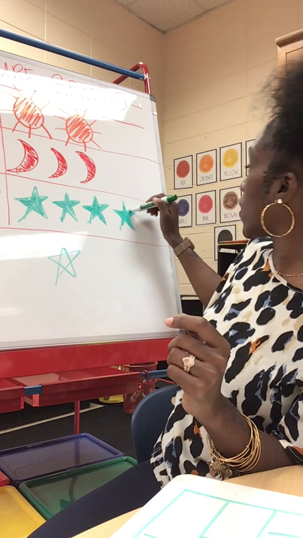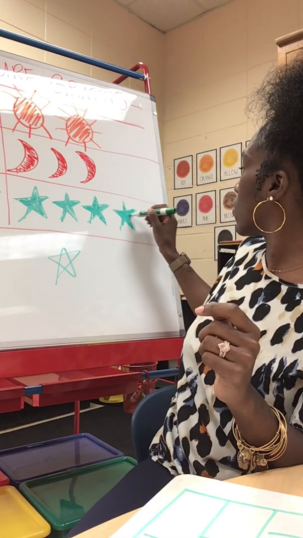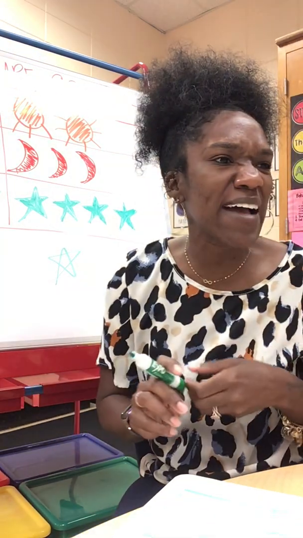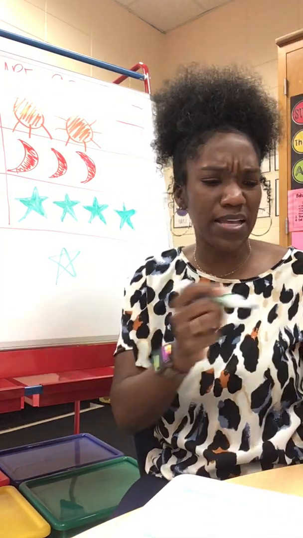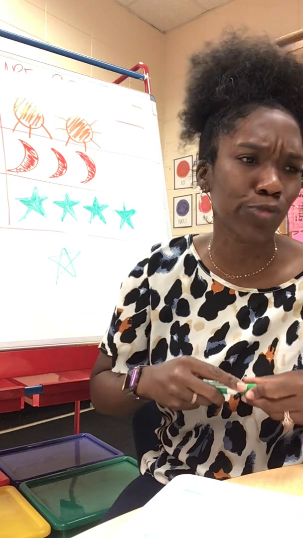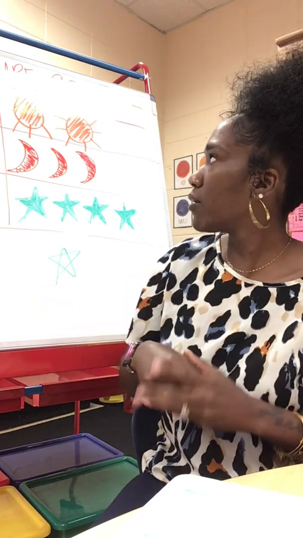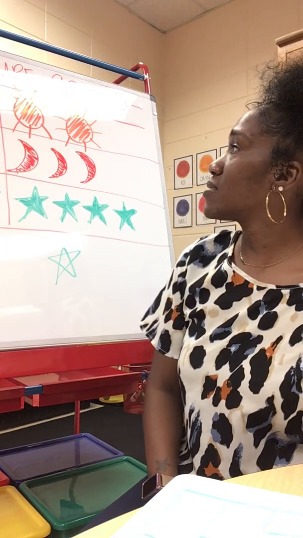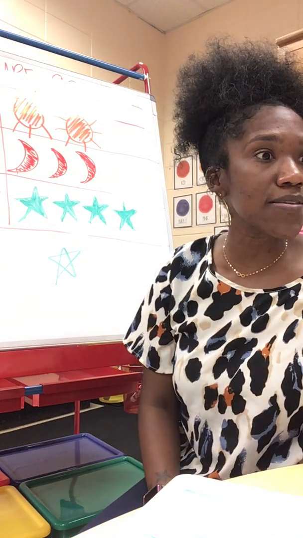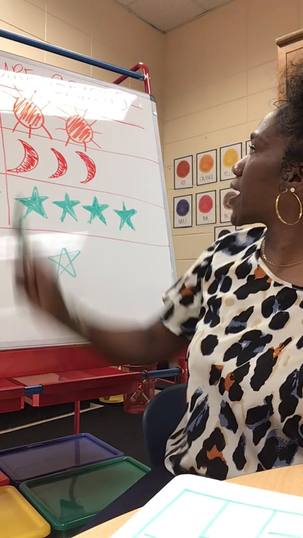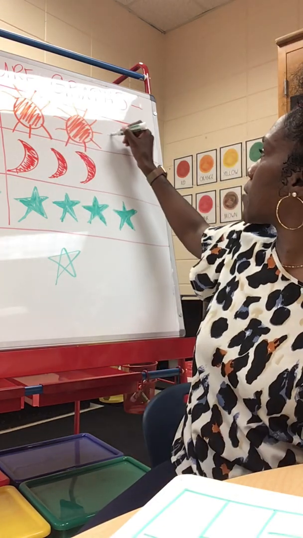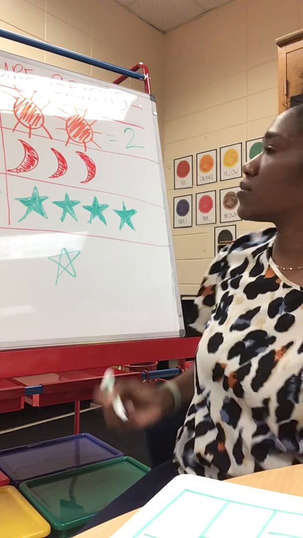And then we also learn how to read pictographs. So sometimes people hear read pictographs. They're like, it's no words there. What do you mean, Miss Roberts? What do you mean read a pictograph? But this is how we read them. You look at it, sun. So I can say, all right, so how many people saw the sun today? And you guys would say, let me look. 1, 2. 2 people saw suns today because there are 2 suns.